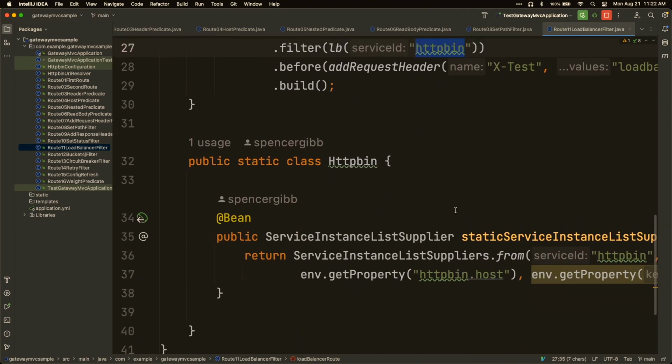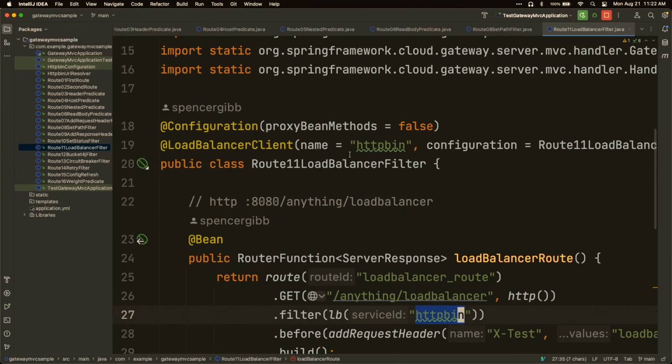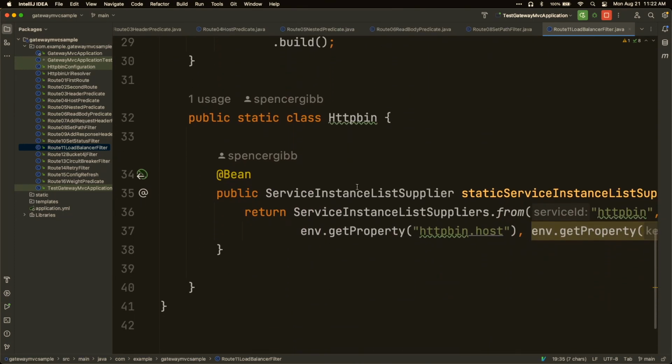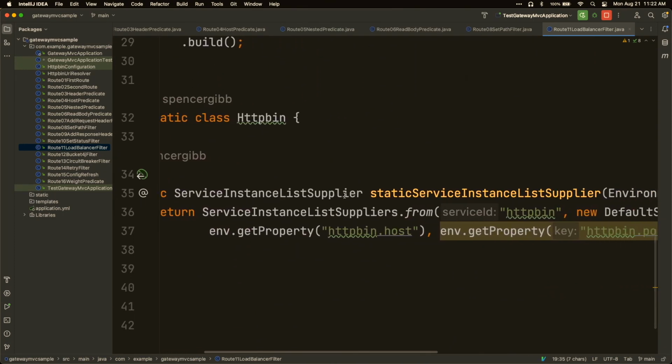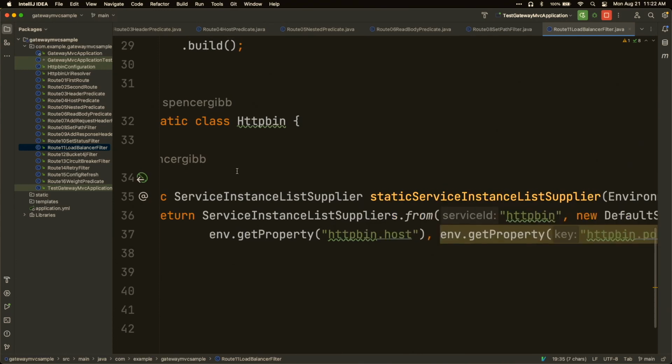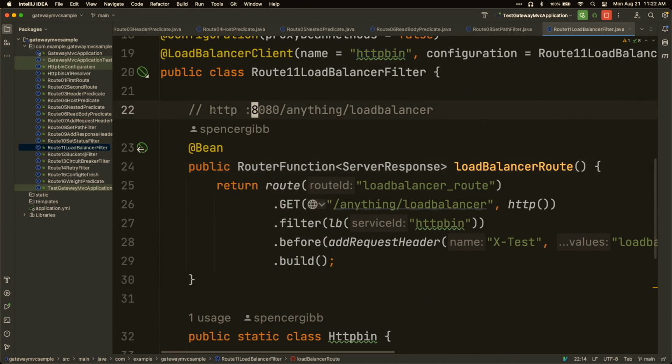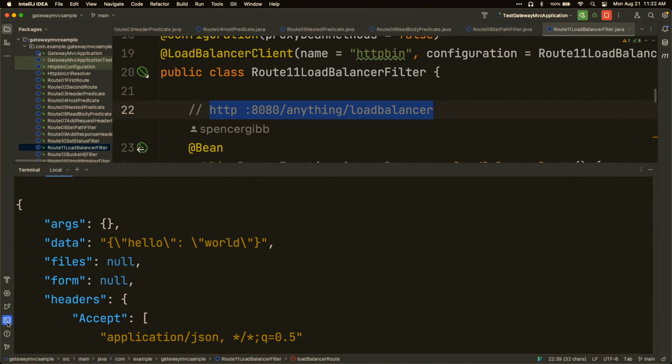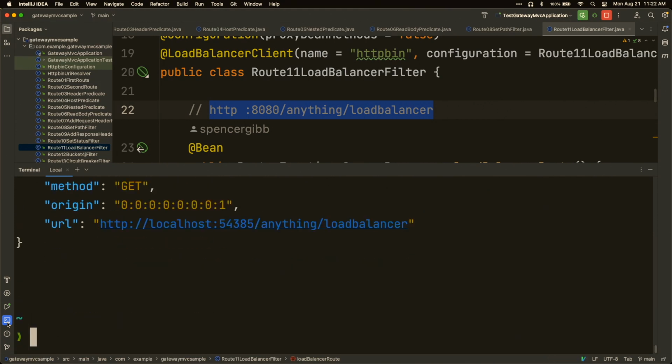So we have configured the load balancer client with a service called HTTP bin, and in this case, we are statically supplying some values from the Spring environment, right? But typically this would come from something like Eureka or Consul or something like that, okay? So we can see that it gets the right values here. Anything load balancer, and it matched.